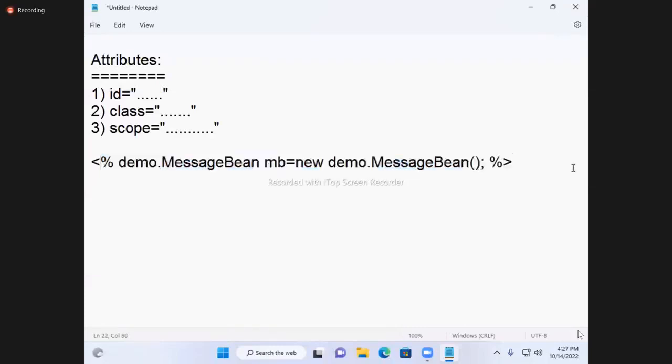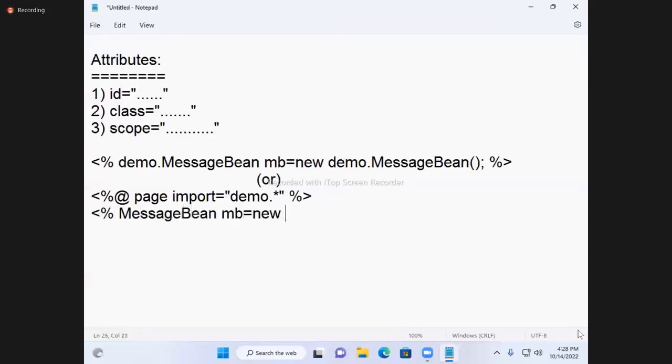Now we can write this in another way also. Like this: page import equal to demo.*. After this, MessageBean MB equal to new MessageBean.